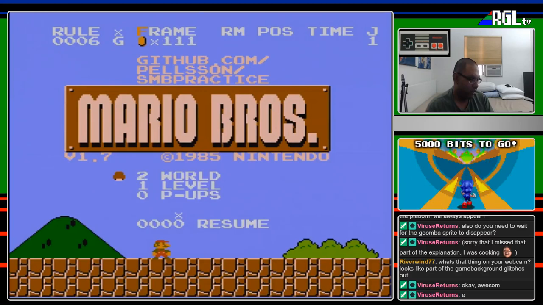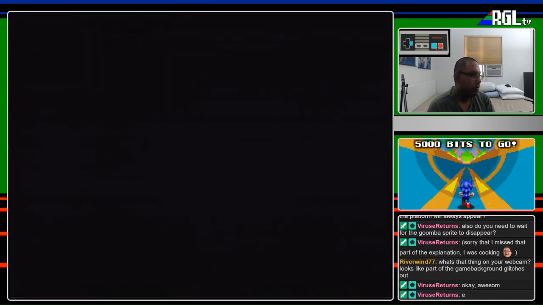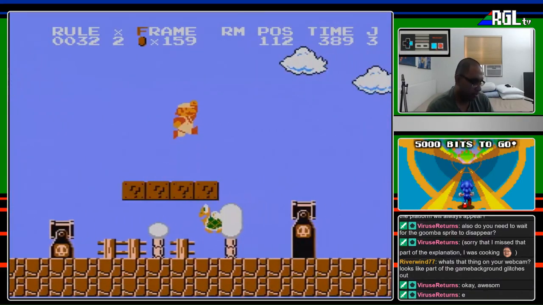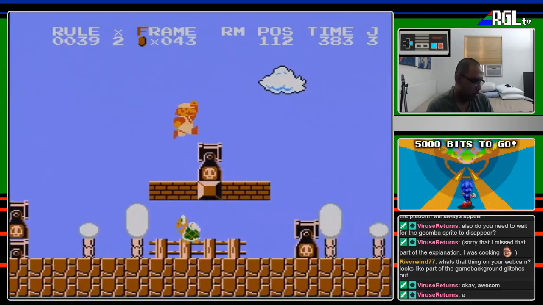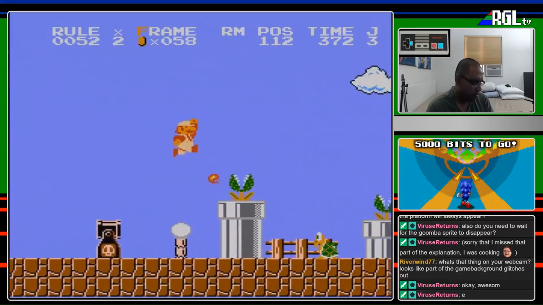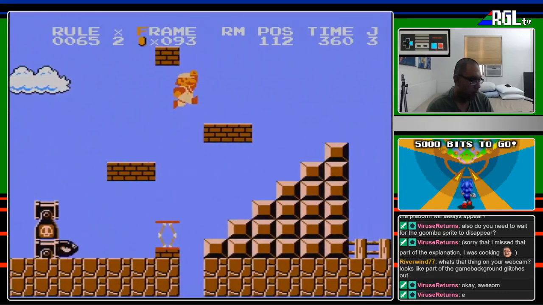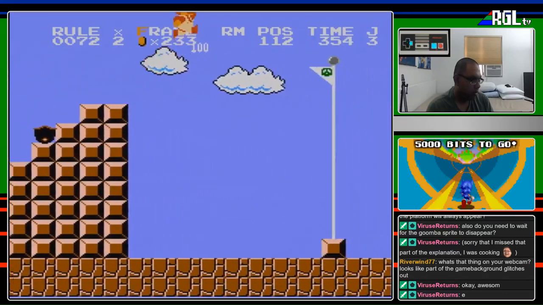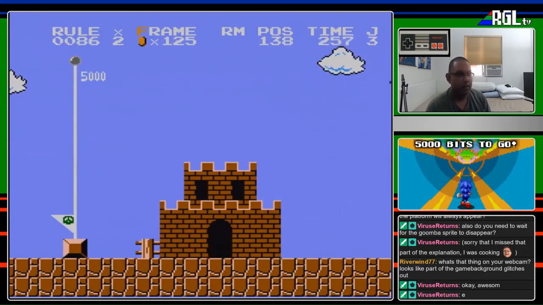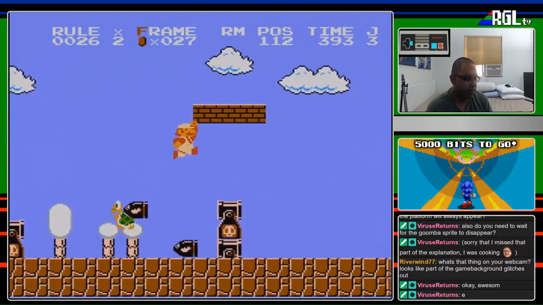All right, so now 7-1. Okay, so 7-1. I gotta do this as Big Mario. So that's pretty much the fast way to do that. Now if you don't want to do it that way, you can just take the bottom routes.